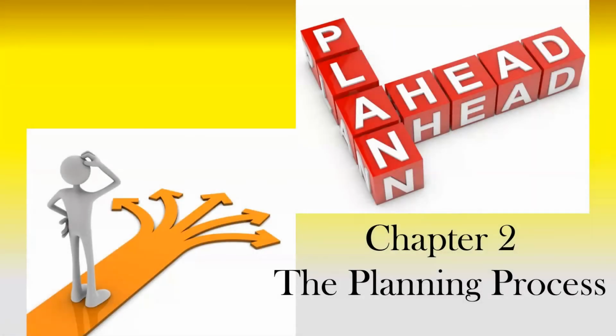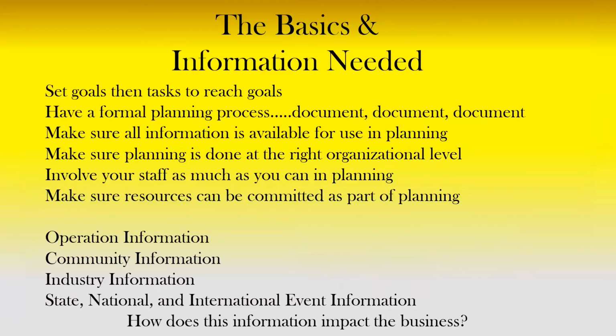Chapter 2 takes us to the next phase where we actually pull together the planning process. So now we start putting ideas together on paper and start visualizing where the plan is going to go. So the basics that we need. What information do we need? So first of all, we've got to set goals. Then from those goals, we need to create tasks that will help us reach those goals.